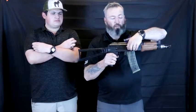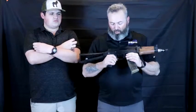I think anybody out there looking to get into the AK market at a pretty affordable rate, it's not bad. The fire selector is a little loose in full auto mode. When it's in full auto in the middle, it's pretty solid, but after firing a little bit, it gets loose and drops down to semi-auto. It's probably pretty simple to tighten up, but since we're doing a review, it's worth noting. Okay, moving on. All you.